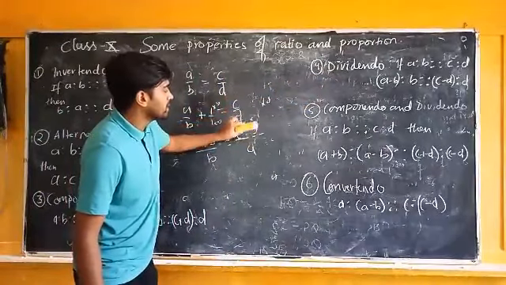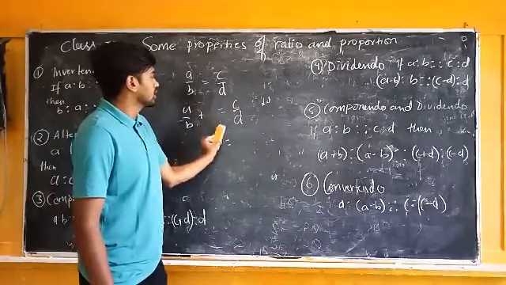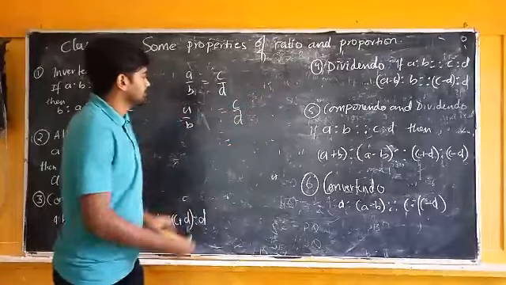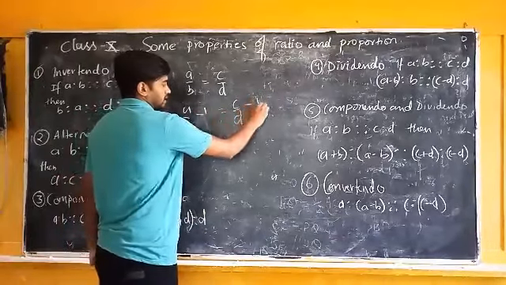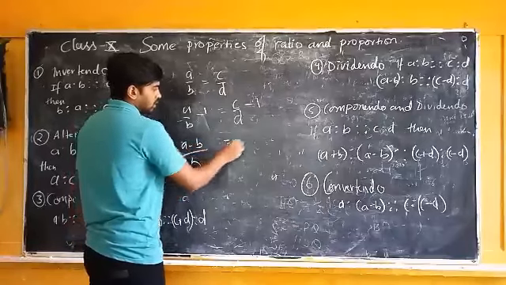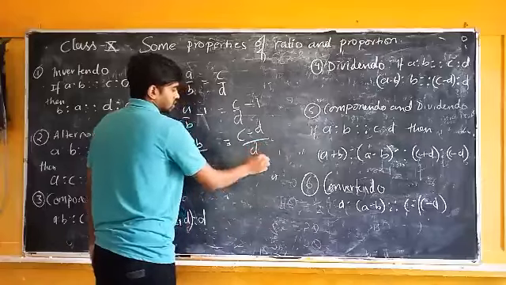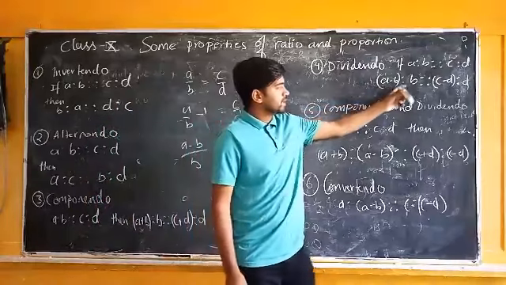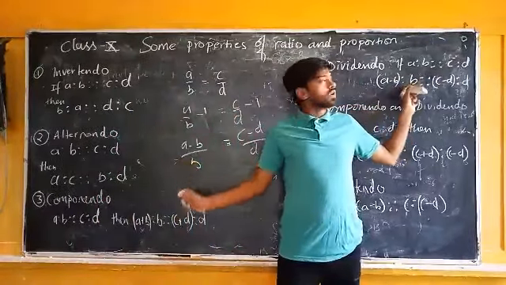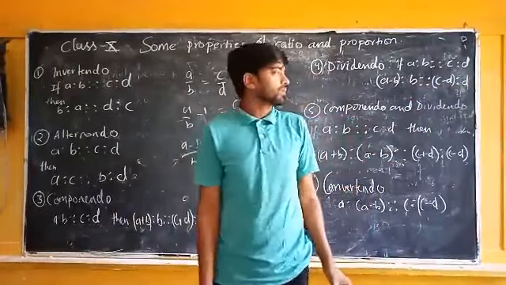We subtract 1. अभी हमने add 1 किया था componendo में और इसमें हम subtract 1 कर देंगे. So if I subtract 1, just see, minus 1 from both the sides. So it will be A minus B upon B equals C minus D upon D. So how can I write this? A minus B, the ratio B proportion to C minus D, ratio D.